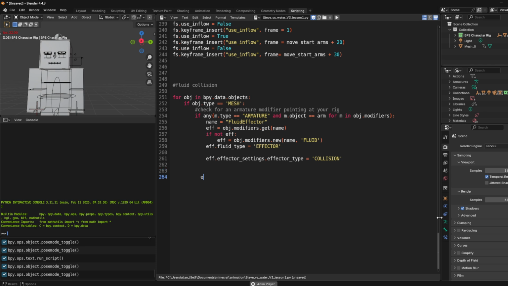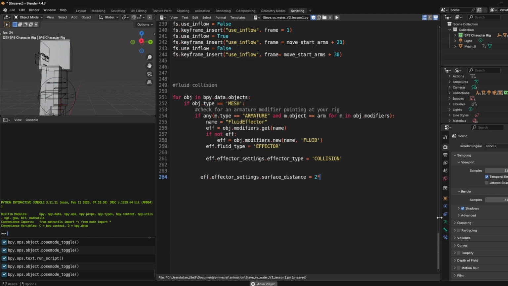Then we set effector settings surface distance to 2 times domain dimensions x divided by resolution max.